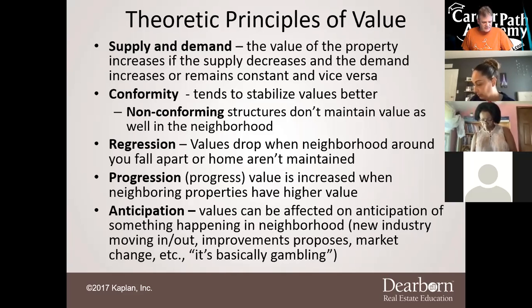Correct. The same thing for the next thing, regression and progression. Look, regression is values drop when the neighborhoods around you fall apart and the homes are not maintained. Or perhaps all the homes in your neighborhood are getting foreclosed on. Is that going to drive down the value of your home, which you're maintaining? You're maintaining your home, it's beautiful, but all the homes around you are getting boarded up. What's that going to do to the value of your home? It's going to drop the value.